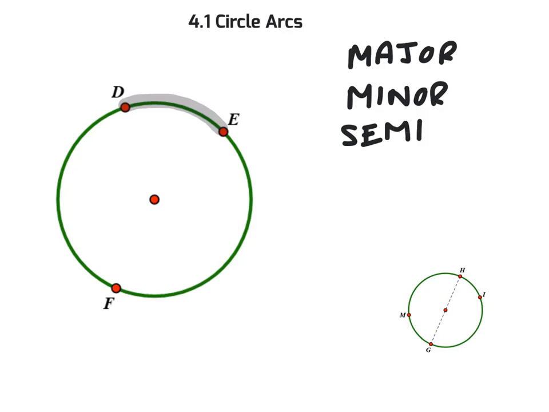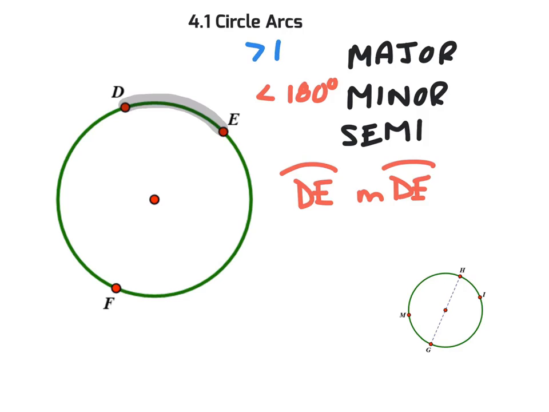So here's how this works. A minor arc is an arc that is less than 180. So 180 is half circle, and obviously we are looking at currently DE being less than half of the way around the circle. And so this is a minor arc. From here, D to F would be another minor arc. It's not more than 180. When we write minor arcs, we use two letters, and we would just say arc DE, or the measure of arc DE.